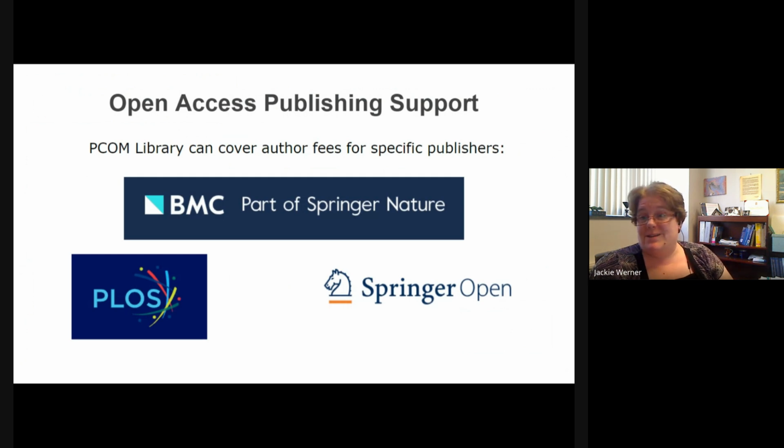And finally, we provide some support for publishing open access. Publishing open access usually requires author fees, because if they're not getting money through journal subscriptions, then they have to have money for editing and all of that. They have to get that somehow. Unfortunately, this can end up with very big fees for authors. It can get into the thousands of dollars. Sometimes you get this from publishers who definitely get enough money from subscriptions that they should be able to publish without author fees, but we won't get into that right now.